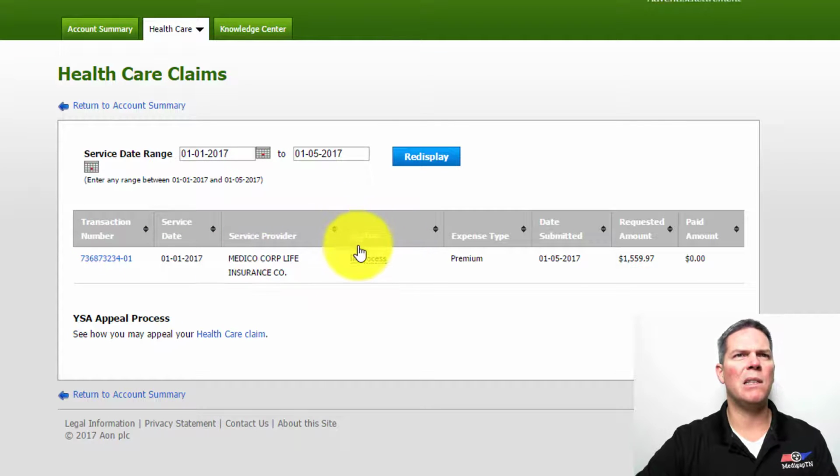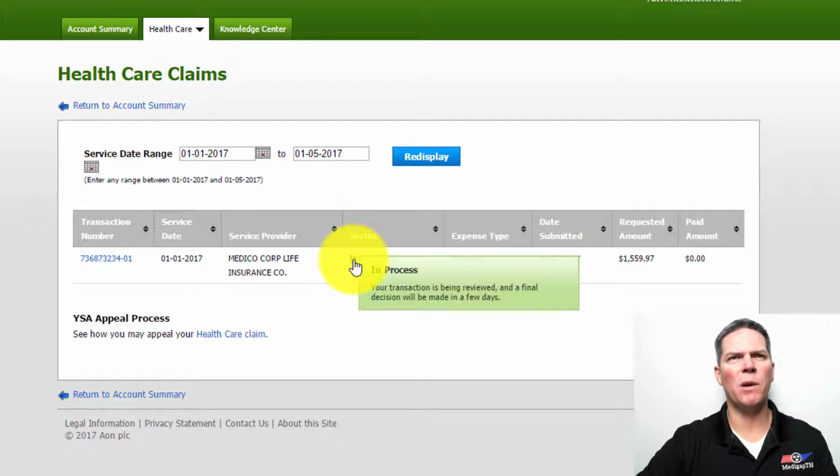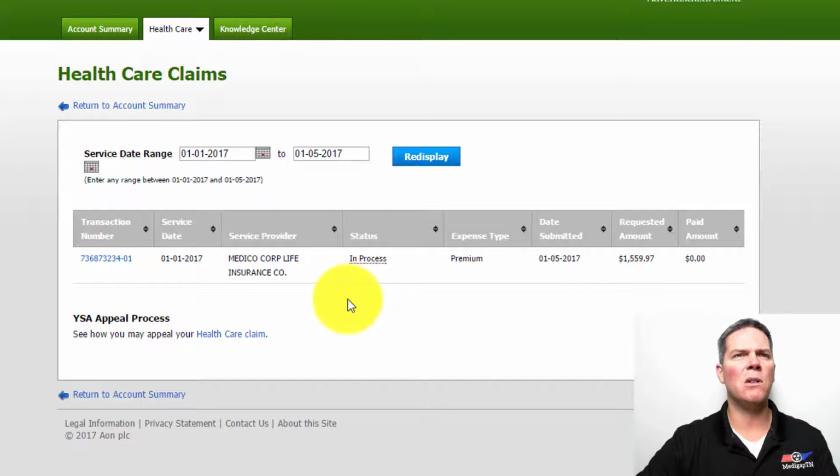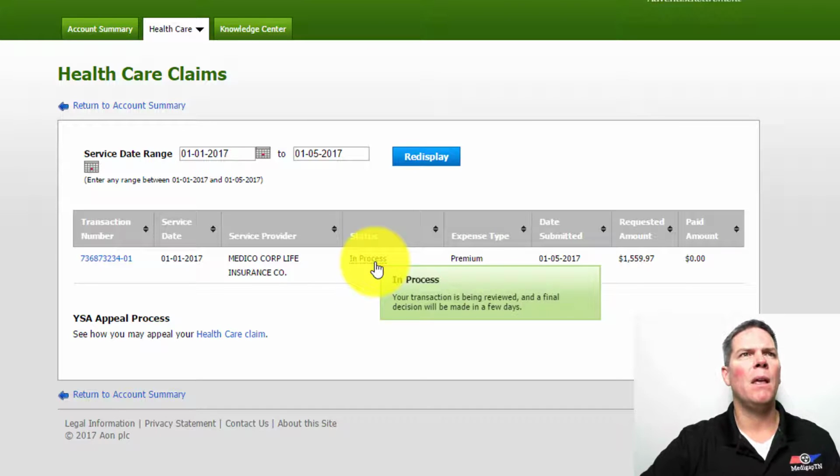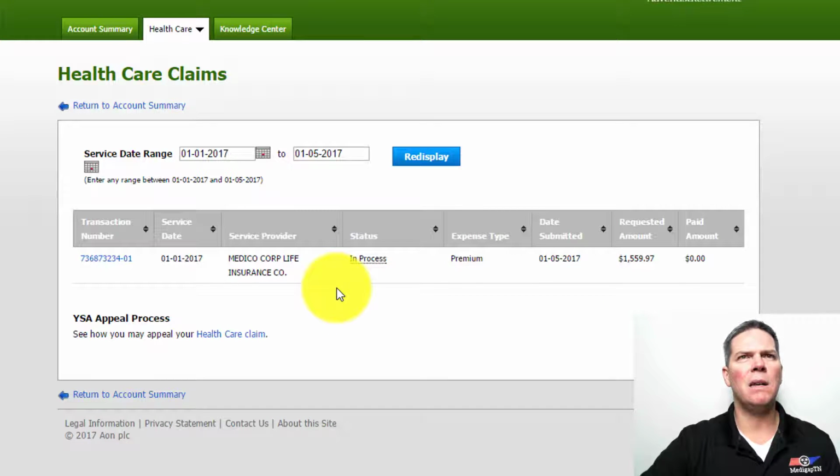So the status is that it's in process. Your transaction is being reviewed, and a final decision will be made in a few days. So let's give them a few days to do that. And I'm just going to follow up here on this page from time to time, and see what has changed here for this process. But you can do so as well.